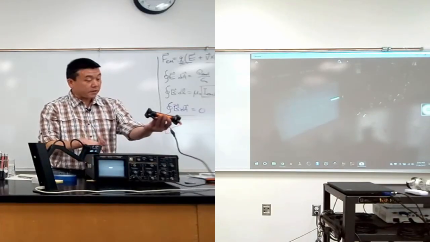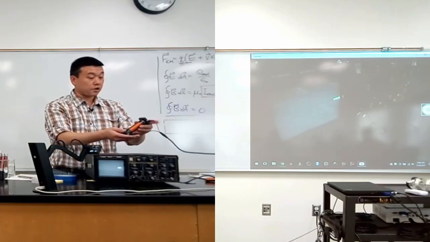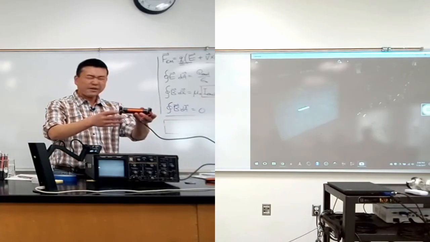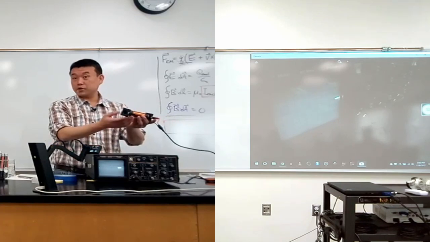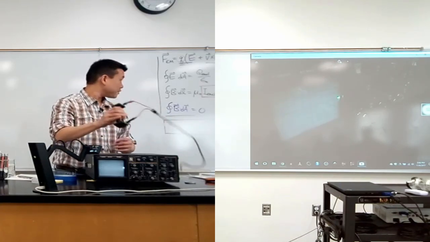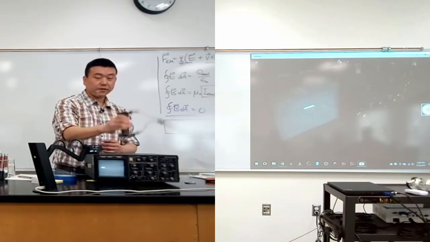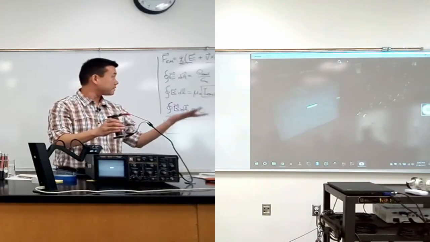And so what it is measuring right now is voltage change across this coil of wire. What do you expect that to be? Zero, right? It's a conductor, it should be at the same voltage. And when I shake it, it doesn't really change all that much, right? All of that is as expected.